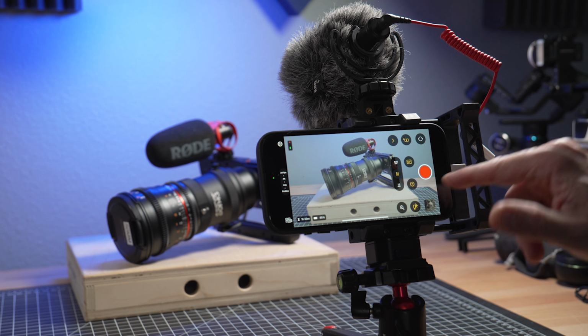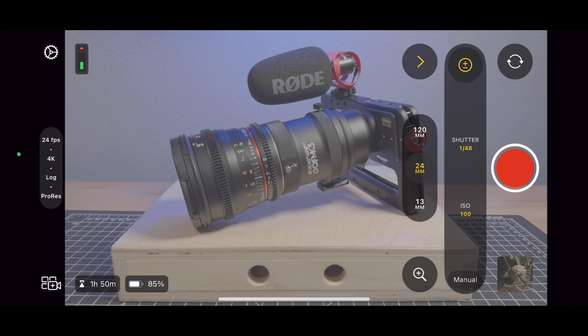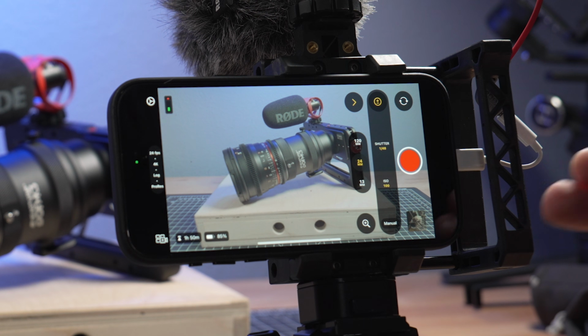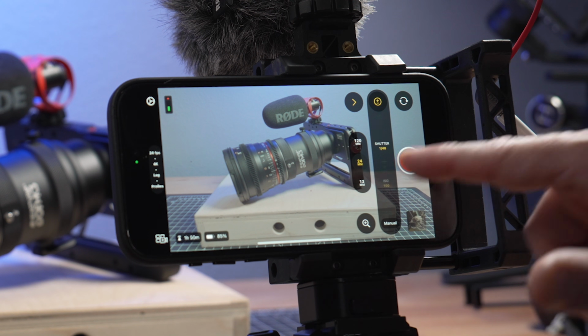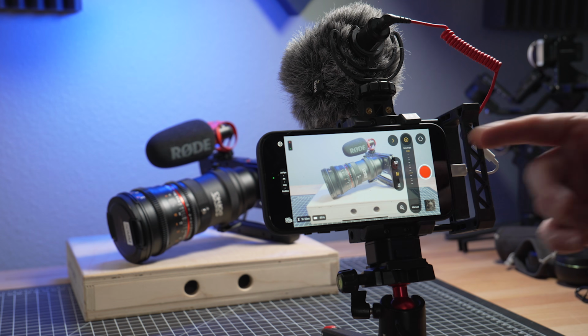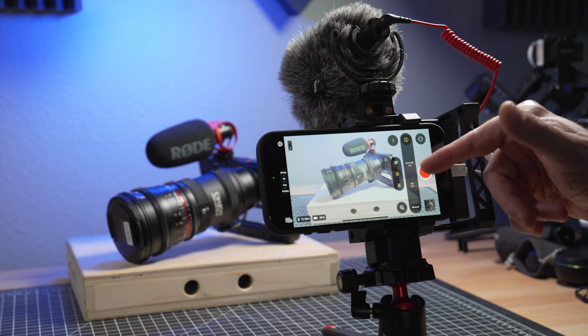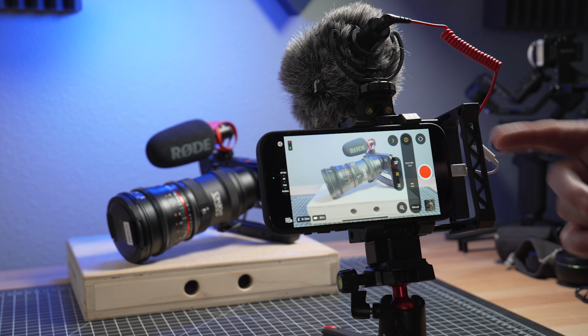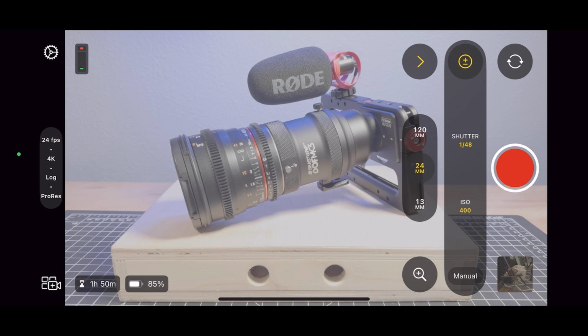Focus, I just went over. And then this is a big one. You've got manual control over your shutter and your ISO, which is how you control exposure on a phone because the aperture is fixed. And so it is nice to have these controls. It's a little bit basic, but it is nice to be able to adjust it as needed. Same with the shutter. I'm shooting 24 frames per second, and so more times than not, you want to double that and be 1/48 shutter. So it's nice to see that.